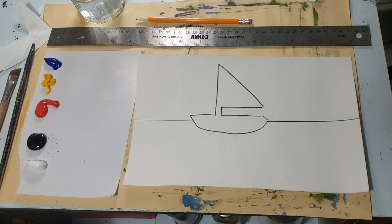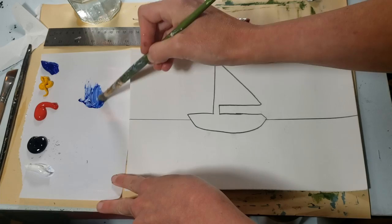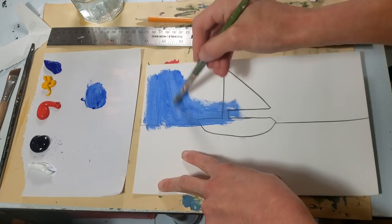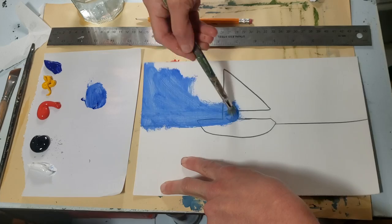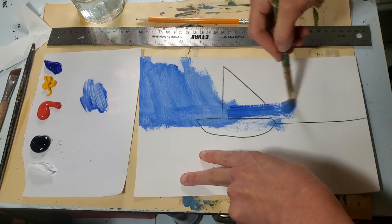because I'm doing my background color. I'm just going to choose blue and white because this color is going to be what is going to be up here. So I'm just going to go over top of everything. And you can see that my pencil line still shows through. It's just the way that the paint is when you make it nice and thin like this, when you scrape your paintbrush back and forth. It's thin enough that you can still see your object that you've drawn.